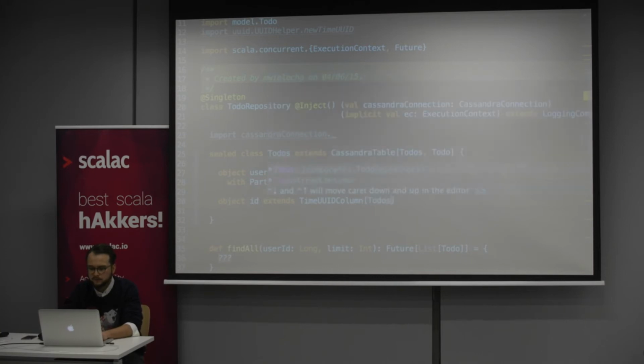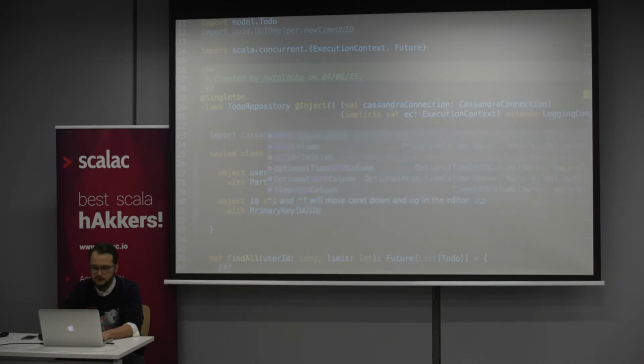Why time-based? Because you want a reversed order, so the to-dos that you created last will be first on your list. And this already extends something again. So this is going to be mixing in a primary key. That's what it's called now.